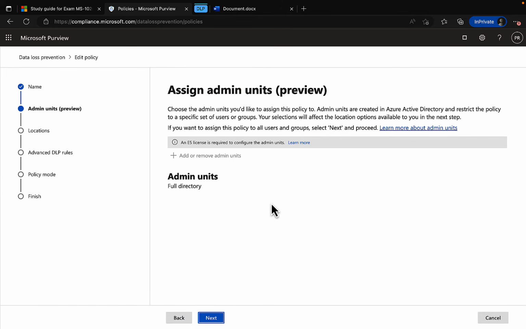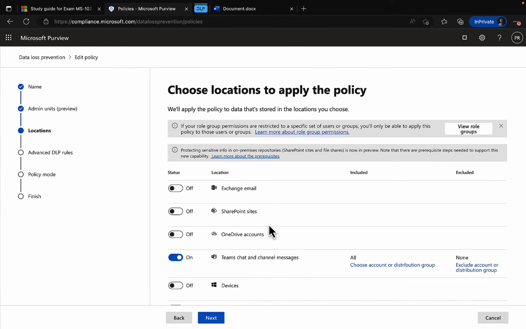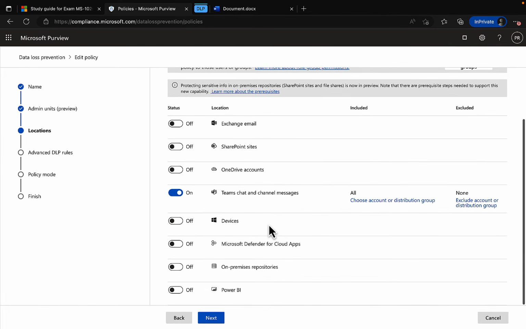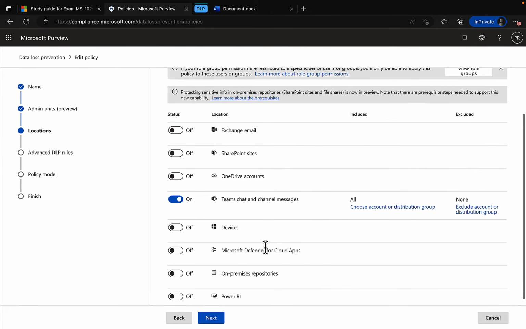Okay, so next, admin units, we're not interested in that just at the moment. Now, as you can see here, we have Teams, chat, and channel messages selected as the only workload here. So there we go. Now you can mix and match.